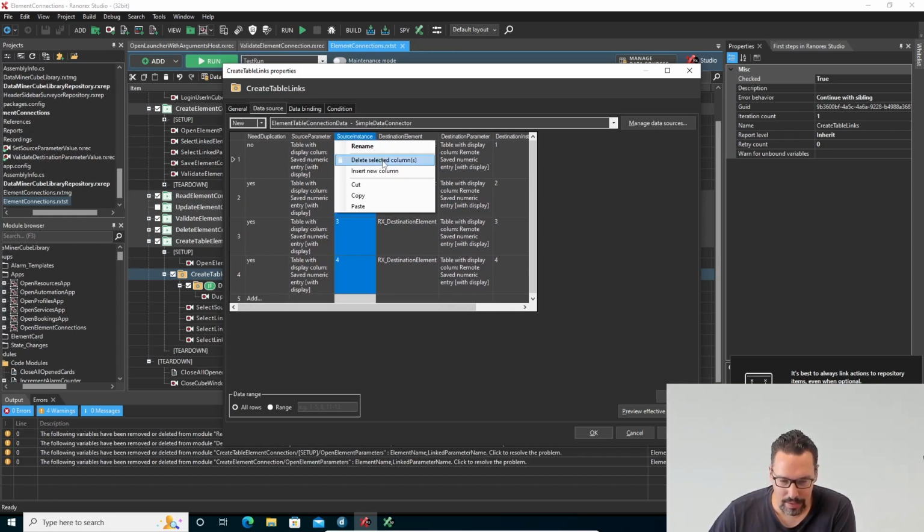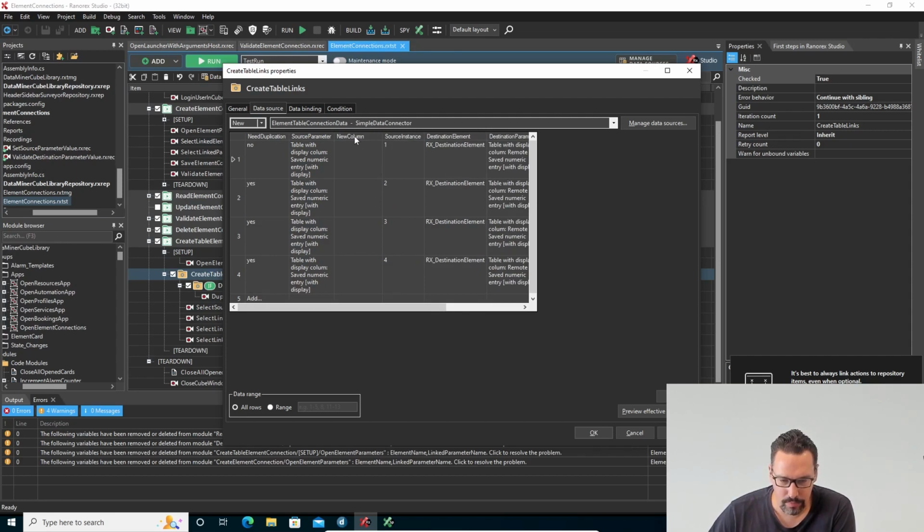So I'll add in a new column, name it initial instance. Just gonna name it initial source instance to be 100% clear if someone else ever needs to work on this test.